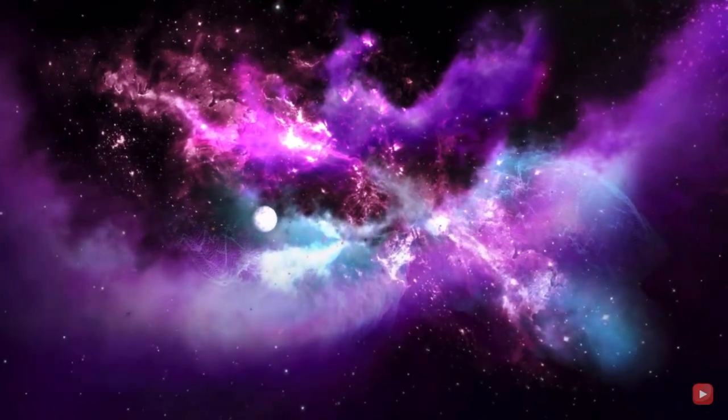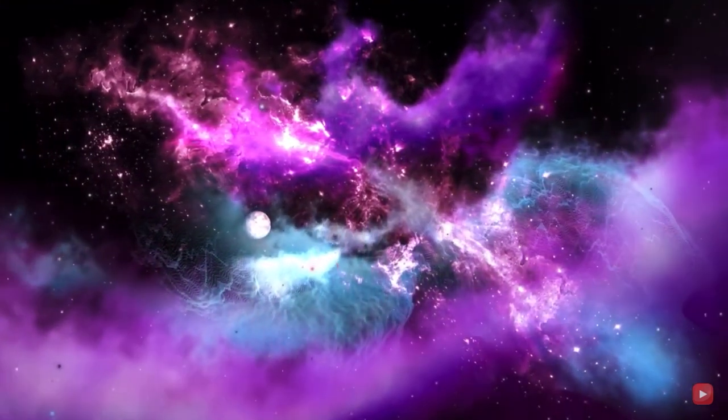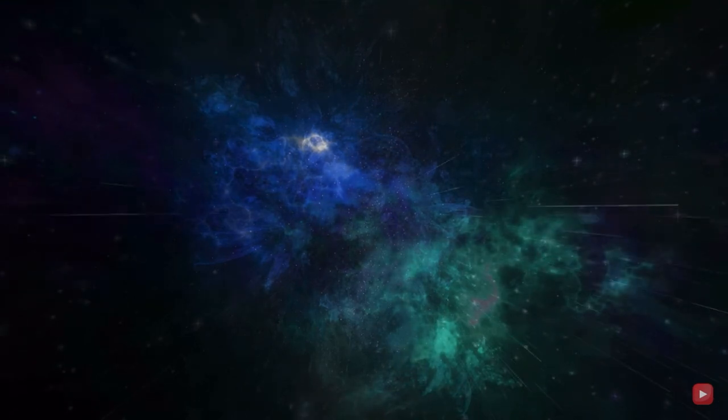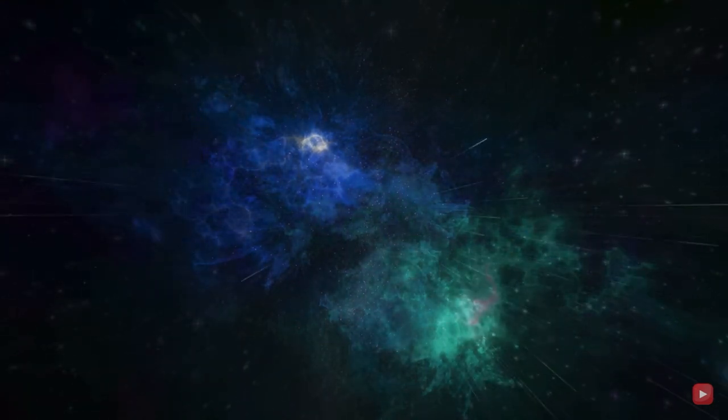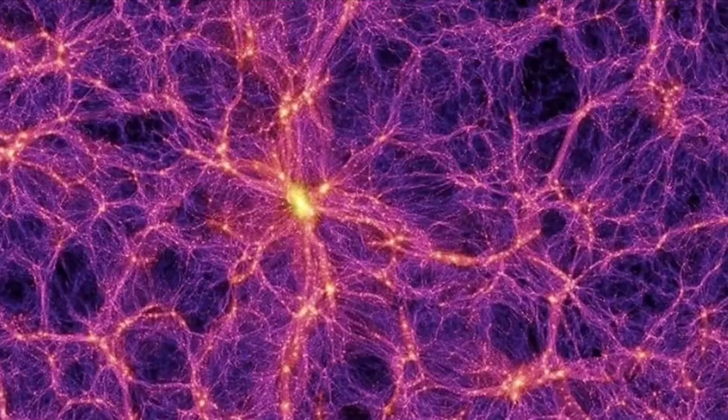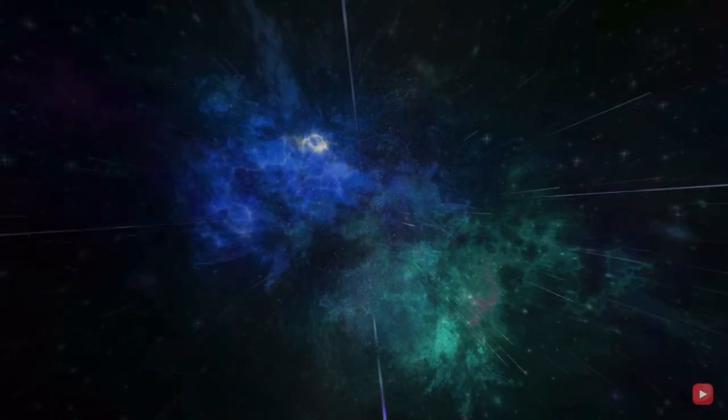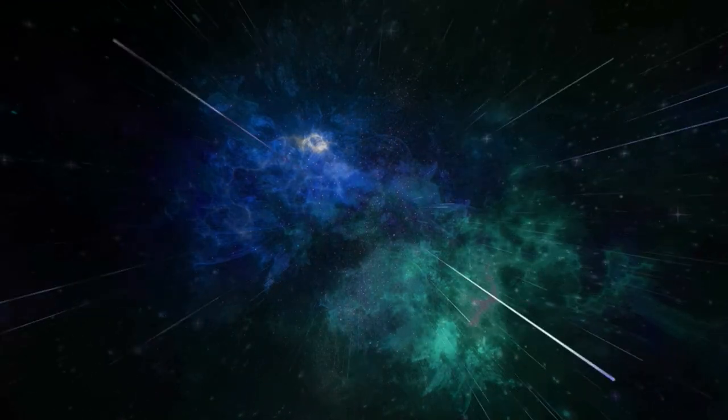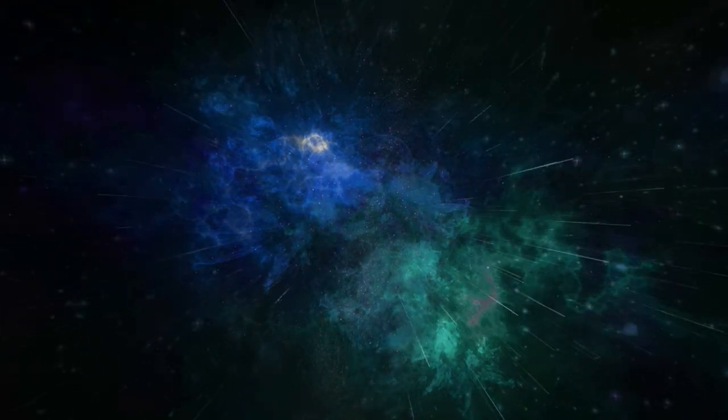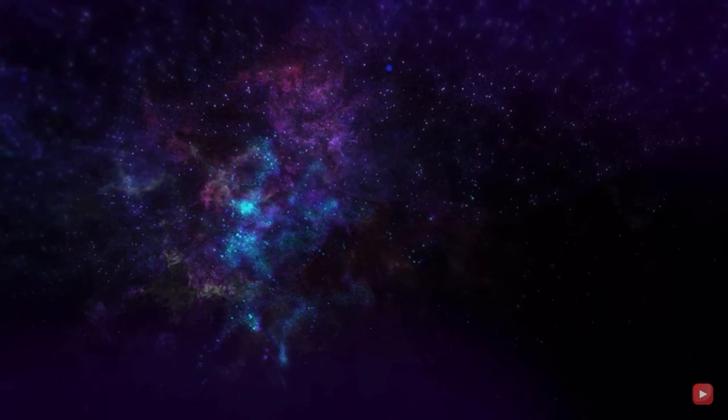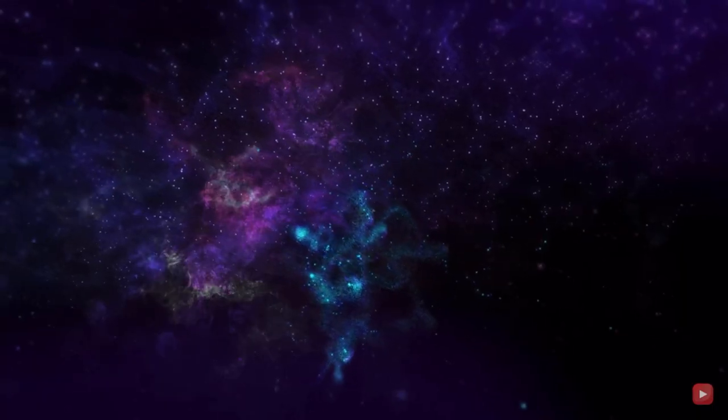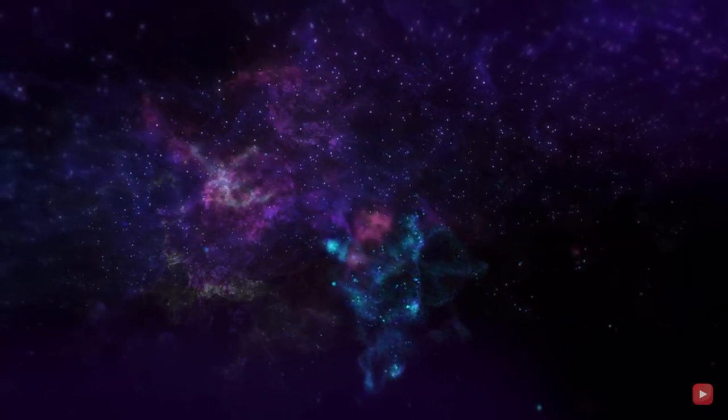Then there's quarks, which are the things that elementary particles like protons and neutrons are made of. Due to a phenomenon called color confinement, quarks are never found alone, so scientists use those elementary particles to study them. Afterwards, there's cosmic web, which is talking about how the universe is not just galaxies in random places. It actually has a bunch of galaxies clustered together with huge voids with no galaxies separating the clusters. Then we have the Copenhagen Interpretation, which is a view about the meaning of quantum mechanics by Niels Bohr and Werner Heisenberg. It is one of the oldest interpretations of quantum mechanics.